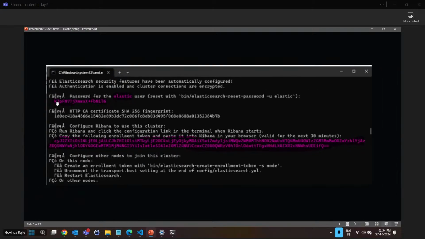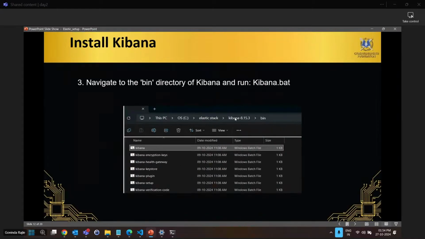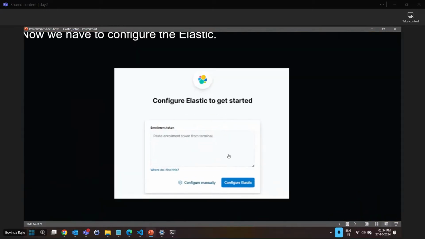It's not going to be purple or anything, I just highlighted it. The username will be elastic, and you'll be getting a password here, and the enrollment token. Later, you'll be able to use that token to enroll in the Elastic dashboard. You have to paste the token and configure Elastic.